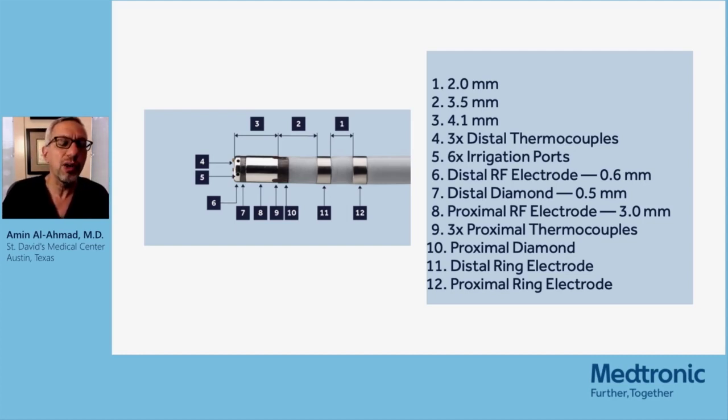Probably what I really want to point out here is the tip of the catheter. You can sort of see where my arrow is, that number 7. That's this sort of split tip electrode. What that does is that gives you a very, very sharp, clean electrogram. And it's really quite good because when you're ablating, you can actually see the electrogram diminish. In other words, the noise from the ablation does not take away your ability to see that. And that's actually very helpful when you're doing these ablations.